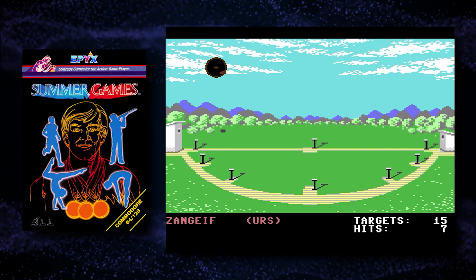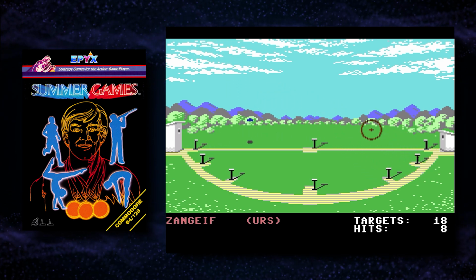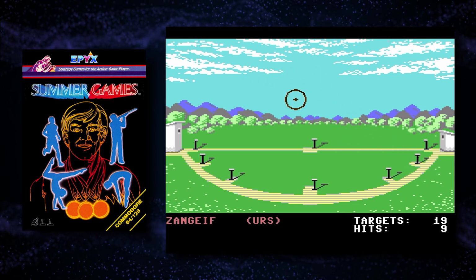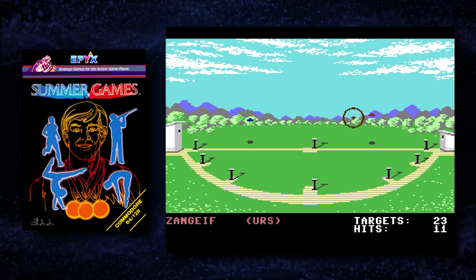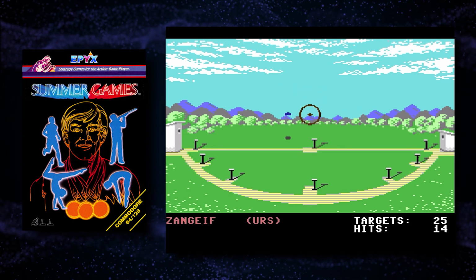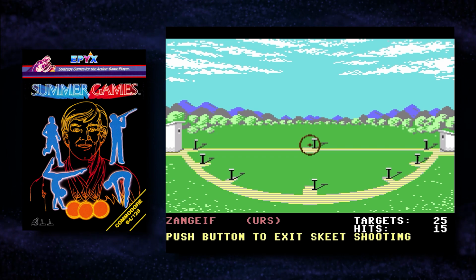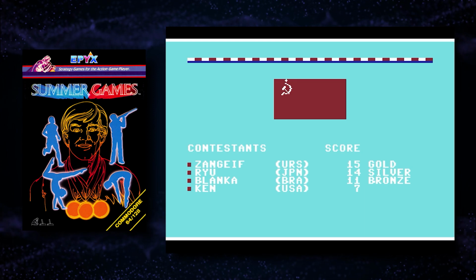So, before I started playing, I wondered if the game held up as it did in my memories, and I gotta say it certainly did for the most part. The only thing I didn't like were the glitches I was encountering in this Evercade version, but there's always the possibility that a firmware patch may address these issues in the future. It would have been nice if we also got Summer Games 2 in this collection, because if you originally owned Summer Games and Summer Games 2, you could have combined the games and played in a competition with events from both games.